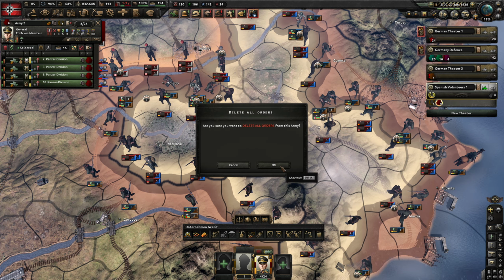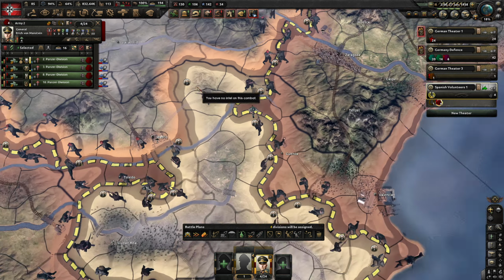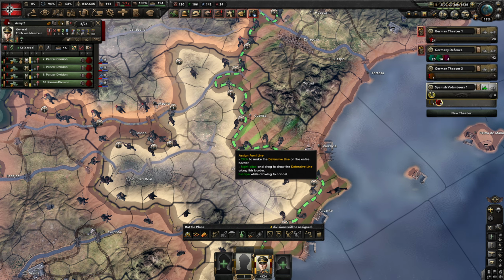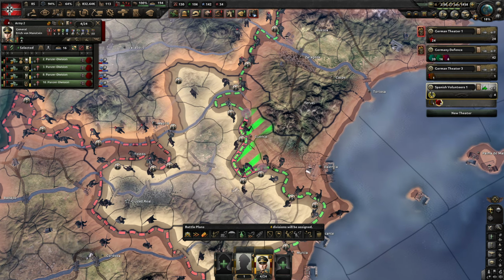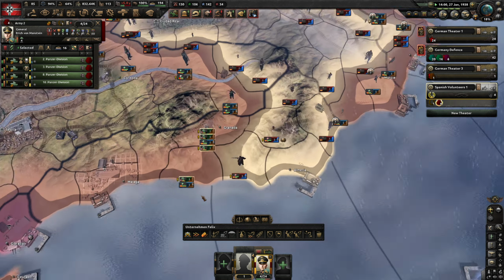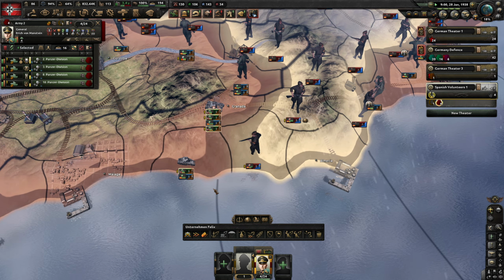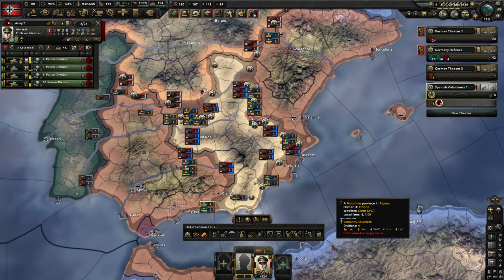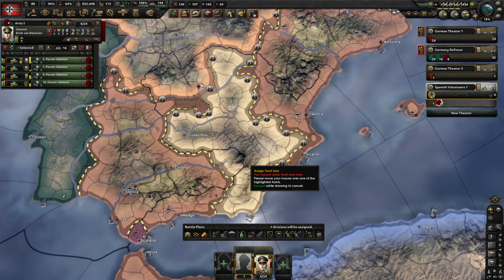There are some planes over there. Let's just. Oh, we don't have that. If I do this, will you go over the sea? No. No. We're just gonna stay here.